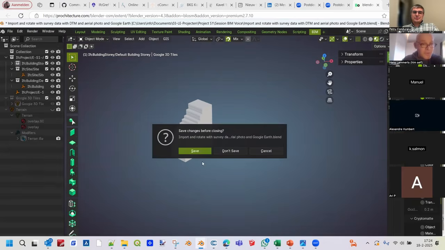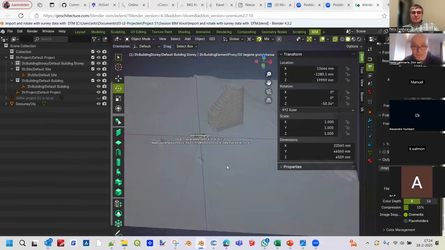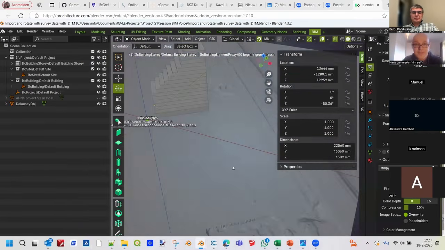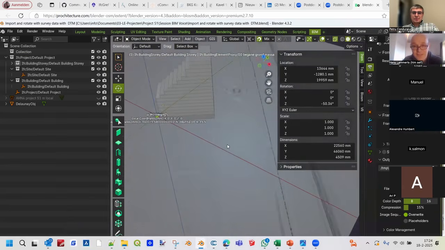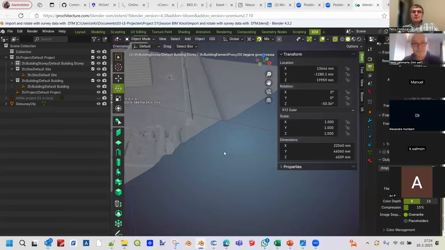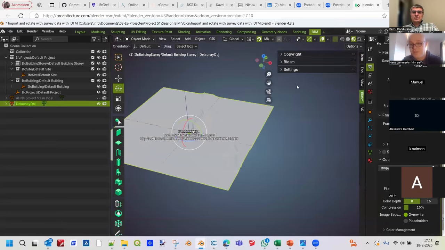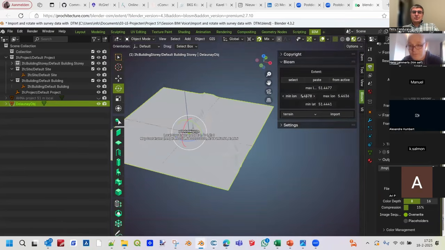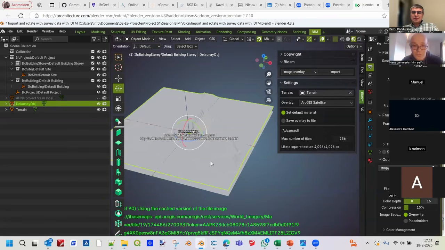I open one more. I think this one rotated with DTM. Oh, this is what I wanted to show you. This is the good spot with the building, and it has the terrain data based on the national grid, not the worldwide service. What I can do now is try this from active. This would be the right lat long, and then I do image overlay setting. This one import, it should work.